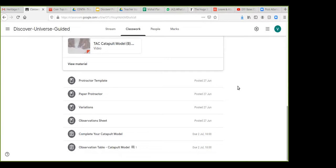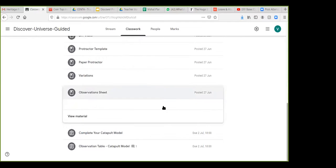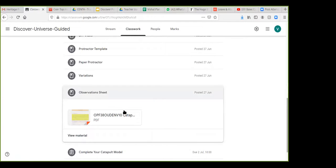I'm going to tell you what activities you all will be working on, and either I'll demonstrate that activity myself or I'll show the video to you. Universe group is not working on the catapult. Other than the video, there's one more very interesting resource, which is the observation sheet.